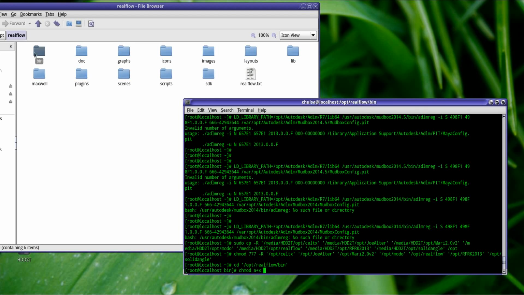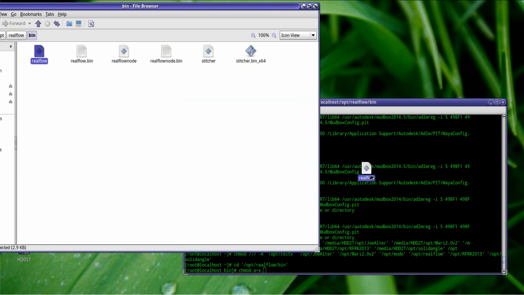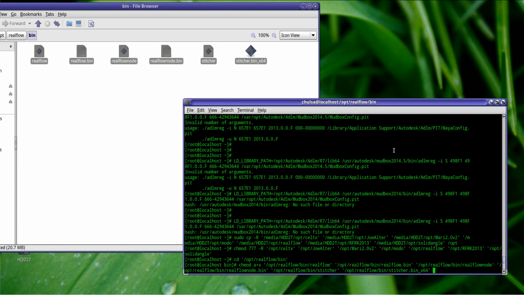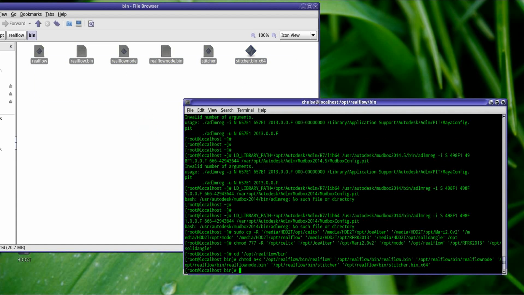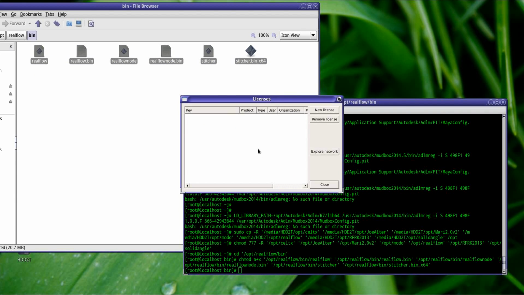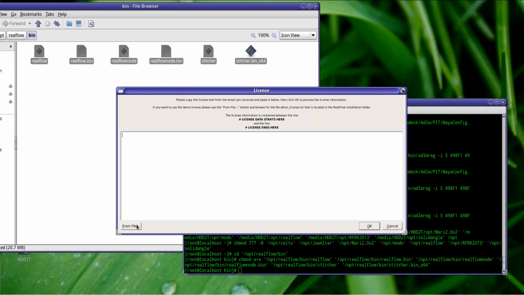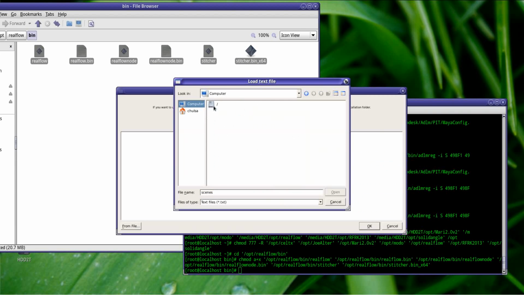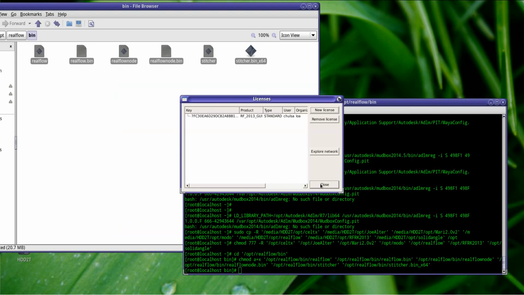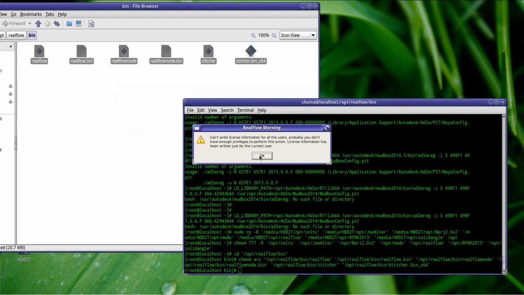Add plus X to this, just in case. And then I can run this RealFlow here. No valid license found. Use license from file. I know it is in OPT around here. And then I see this RealFlow text. Okay. And write all this. You don't have a number for it. I don't care.